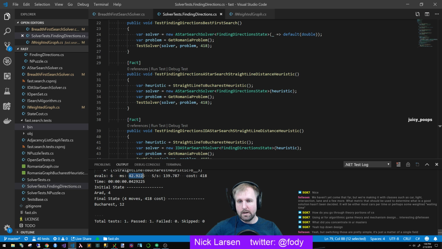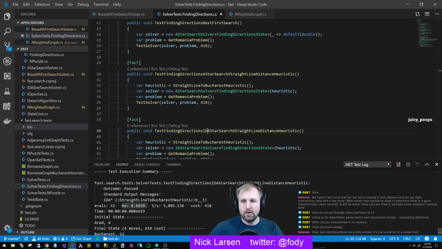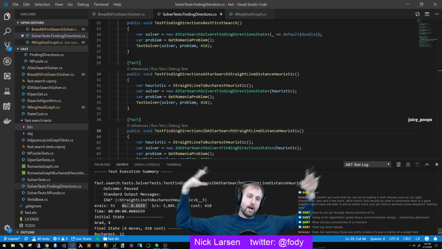And then we'll also notice that this took about 42, 43 milliseconds. And if we do the iterative deepening A star, we're going to experience many more evals, but the time is going to be significantly better because we don't have the overhead of the states. So yes, we had to evaluate 51 states. However, we got the whole problem solved now in about 8.5 milliseconds, which is far better. So I was a little nervous that IDA star, when you move to evaluating doubles, was going to be a little bit more challenging because it was going to have to redo everything so many times. But again, it just turns out that not having the overhead of maintaining an open set and a closed set is just enormously faster. All right, so now we're at the point of what do we want to do today?